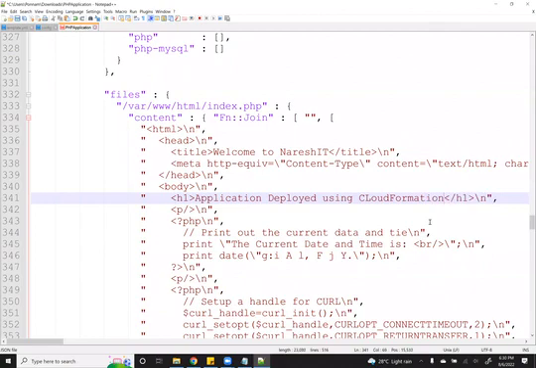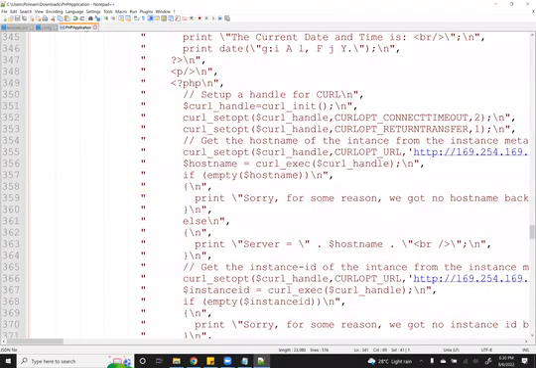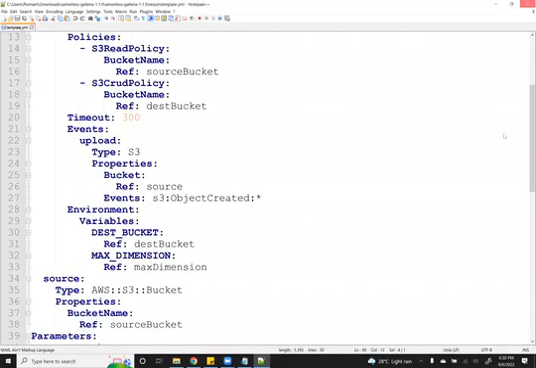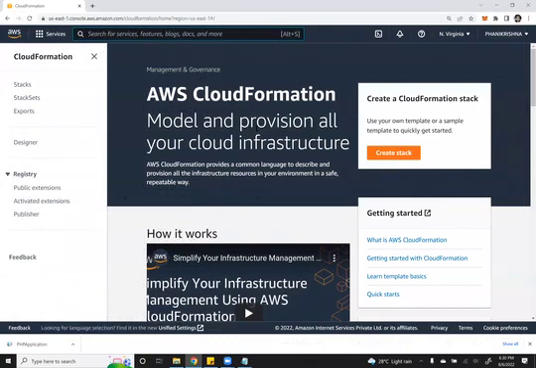So once the application is running, you can see this message in the application homepage, so that we can understand that whatever the template we uploaded, using the template, the infrastructure got created. Just I saved it. Now we will see how to upload this template and how to create the infrastructure using the template.